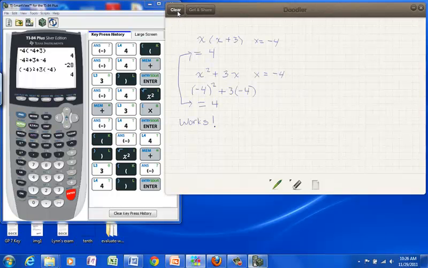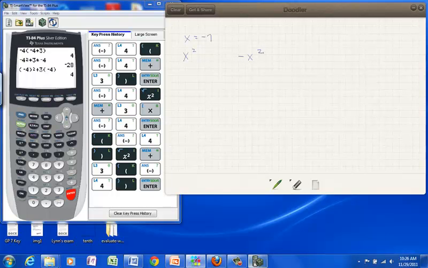So let's try some. I would like you to use x equals -7 and substitute that into these three expressions and see if you can figure out where to use those parentheses. All right, take a minute to write that down. It helps if you hit the pause button here.